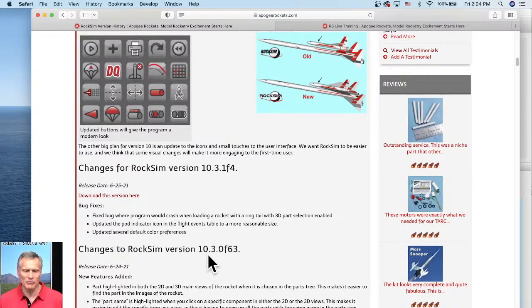So the main version is version 10, and then the minor version is version 3. That means there's been 4 enhancements, so new features, to version 10. That tells you how many feature revisions we've done. And then this last number right here is bug fixes. So 10.3.0 to 10.3.1 tells us there was one bug fix created in that version. There will be another bug fix version. It's going to be 10.3.2. No, it's actually going to be 10.4.0, because when we release the bug fix, there's also some new features in there. So whenever we add a new feature, we're going to increase this number right there.